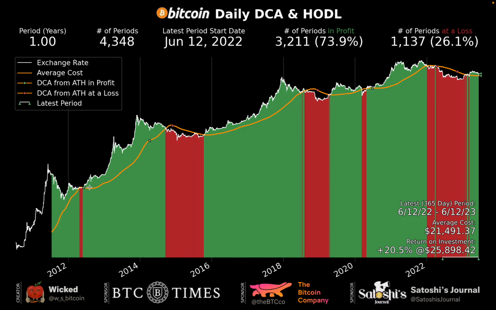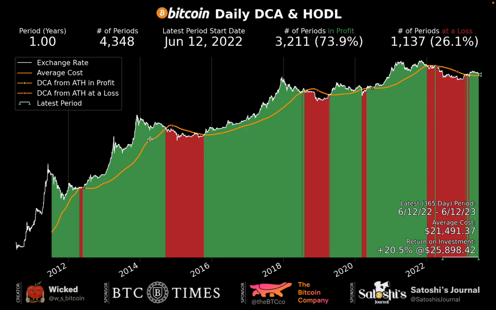I have some other indicators here to guide your eye and show you some of the other 1 year intervals. So another one would be if you had started DCAing at the all-time high for one whole year, going all the way down, buying every single day a set amount in dollar terms. Then after 1 year, you'd be where this indicator is, and you'd be in profit. This orange line is below the white line, meaning you're in profit. It's below just a little bit, not nearly as much as in this initial example, but it's still in profit nonetheless, so it gives you a little green indicator showing that you're in profit if you had daily DCA'd from the top here.